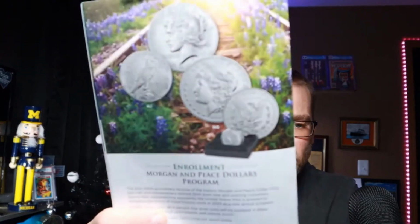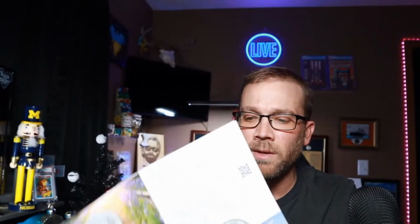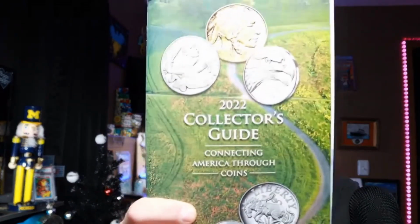Well, I think there's so many available. And again, this is just me thinking that the US Mint hasn't really stepped up their advertising or pumping, if you will, of this particular product. Now, they did send out to anybody who has ordered from the US Mint in the past these little pamphlets, and it talked about them. This is the 2022 collector's guide. And they did send out another one. I don't have it near me, but they sent out another one as like a Christmas buying guide. And they do send out emails to people who have bought from the US Mint. So anybody who has bought from the US Mint might be in the know.